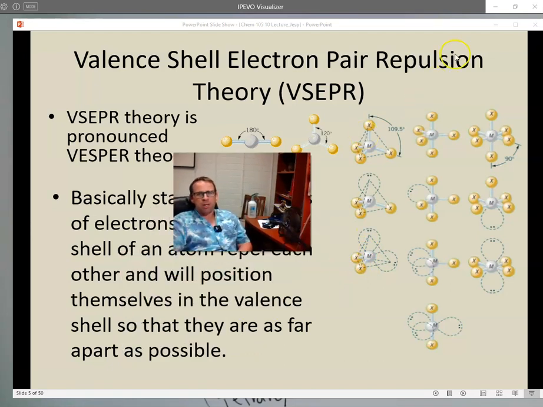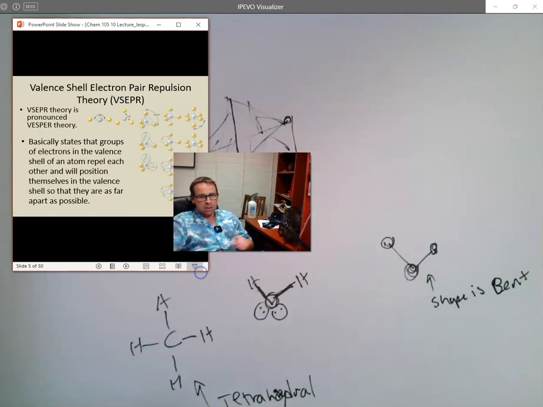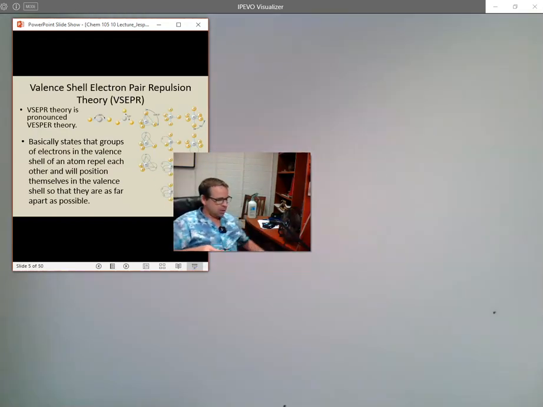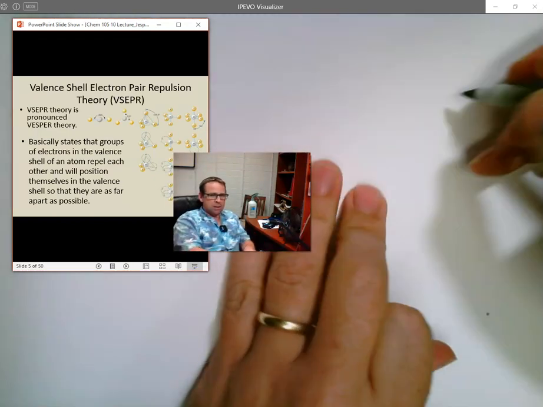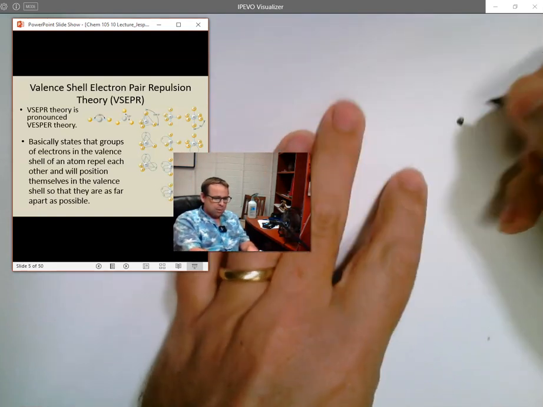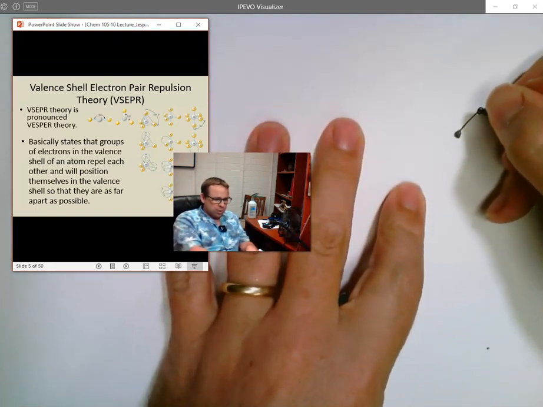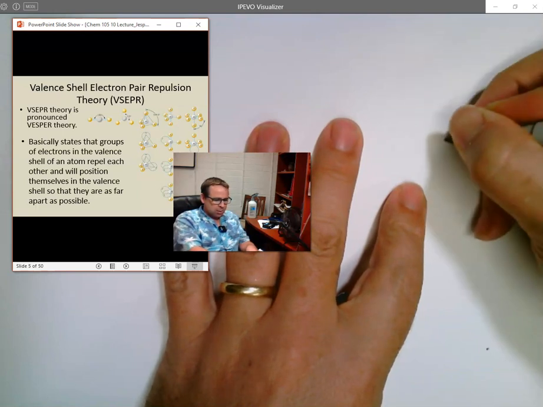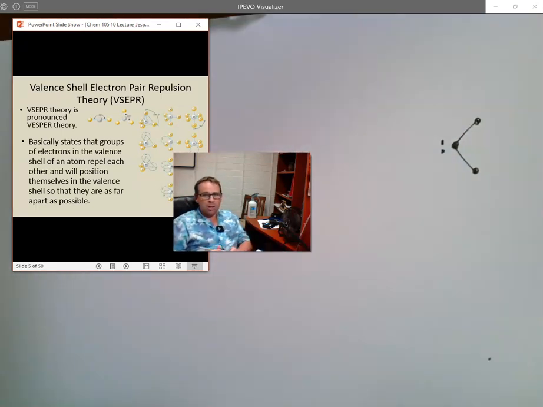Tell me, somebody, what you think. Taewon, you can answer this question. What is the shape of this molecule? It's a central atom with 3 regions of electron density, but 2 are bonding and 1 is non-bonding. So what's the shape of this? What would we call the molecular shape, Taewon?